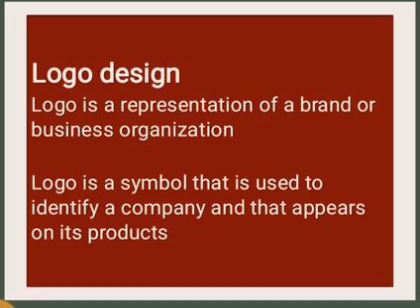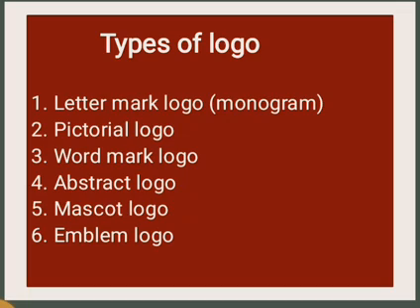So the types of logo that we have here. We have a lettermark logo, and we have the pictorial logo. We also have wordmark logo. We have abstract logo. We have mascot logo, and then we have emblem logo. So now we're going to discuss it one by one with the examples.